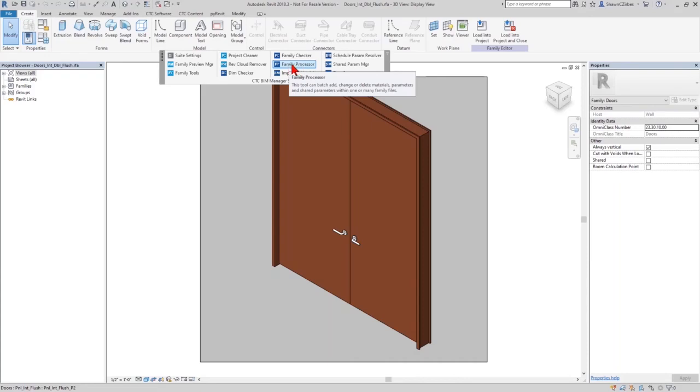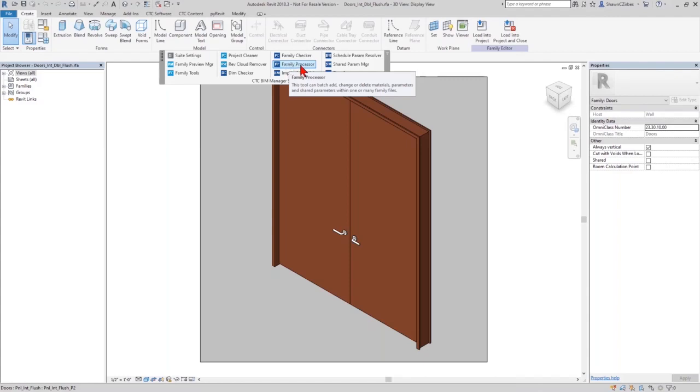This is sort of that value that I was talking about. I had a client not too long back who sat a summer intern down, which I think is what summer interns are for. And they made them open up each one of their families and look for these 25 parameters that may or may not exist in there and then swap them for the correct one. Now, this poor kid got through, I think, approximately 60 families in a 30-hour work week. Well, that's a half hour per family, which is all well and good, but they literally had about 4,000 families in their library at that time. Now, you can do the maths on that. That's a full year or more of productivity of a person just sitting there opening up families and manually swapping.